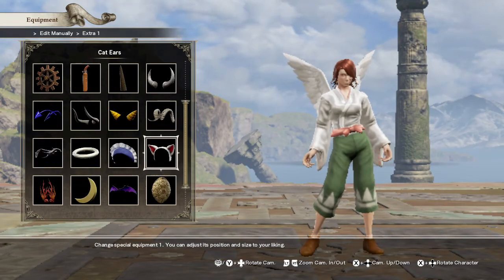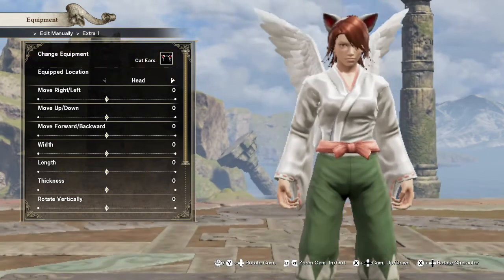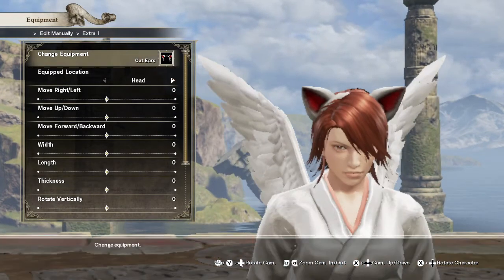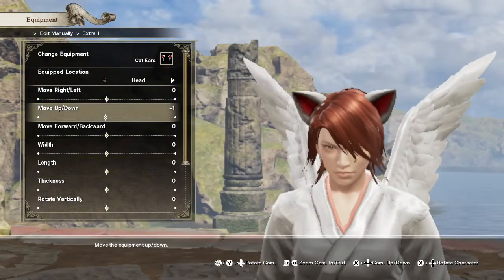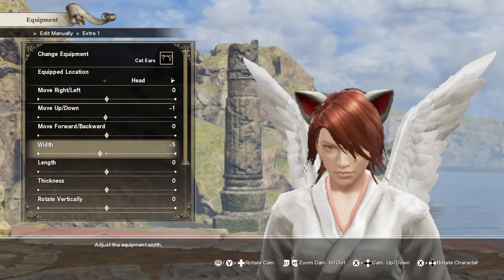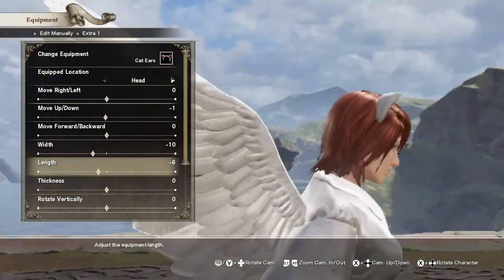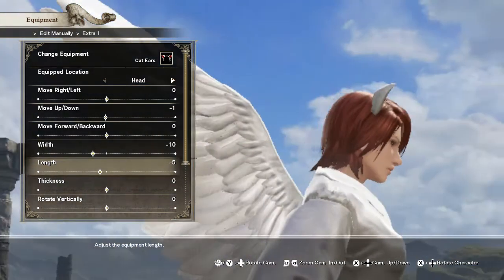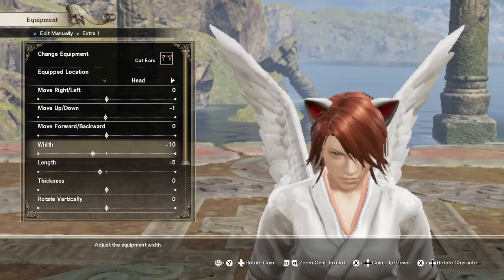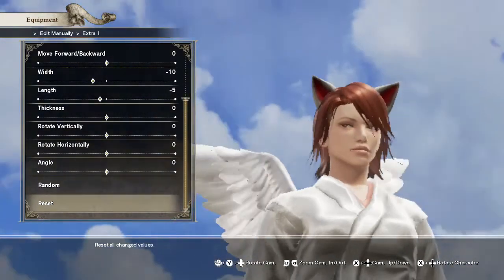And finally, this. But in order to make the Equestria Girls work, we need to hide the band. So we need to move it down so it's obscured by the hair. Take down the width. All right, so we've hid the band. So negative 10 and negative 5 should be our settings for the future Equestria Girls, and negative 1 for move down. All right, we've got our pony ear figured out.